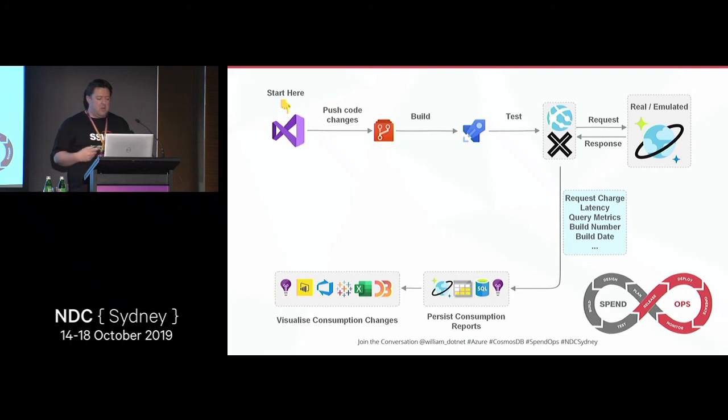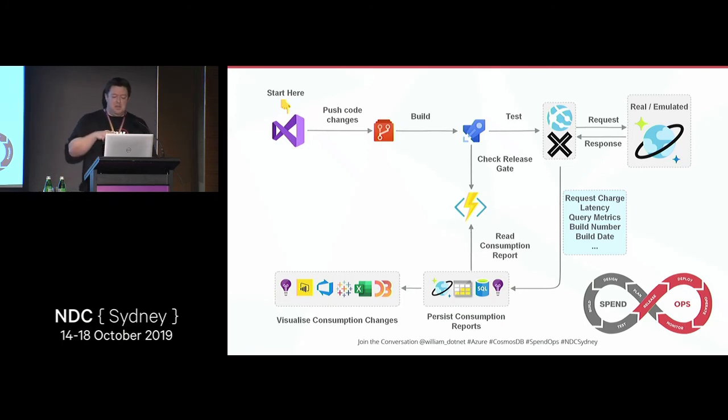And then what we can do is to visualize that. It's always nice to show a dashboard showing charts of how things have been tracking, and from that we can make some cool decisions. Now when it comes to releasing our software, we can use a release gate. And because we have the build number and bits of information, we can query the consumption reports and make a decision. So the change that Liam made, did it save us some money? Cool. We can release the software, no problem.